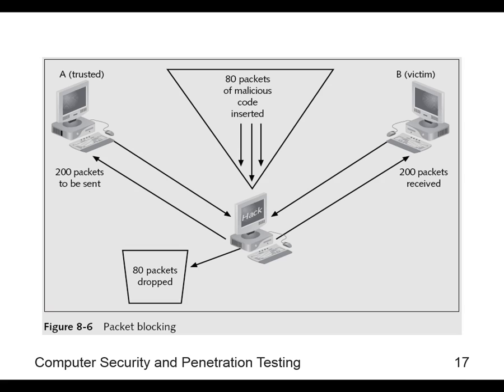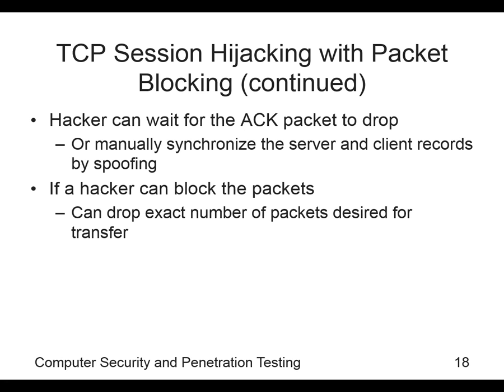All right. And here's packet blocking. We have a bunch of packets that the hacker's dropping because the machines are trying to talk, and it basically is stopping them, okay? Again, I don't particularly like the pictures in this one. Actually, I don't like any of the pictures in this one. But it's trying to get in the middle of it and send the packets on its own. Sorry, I just didn't redraw all of them. We can also wait for the acknowledgement packet to drop. In other words, it never made it here.